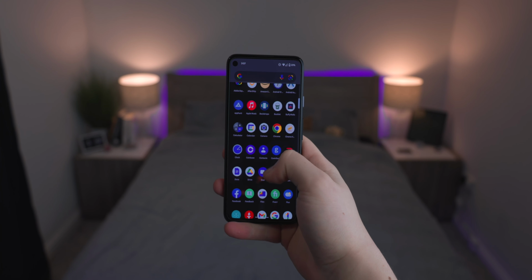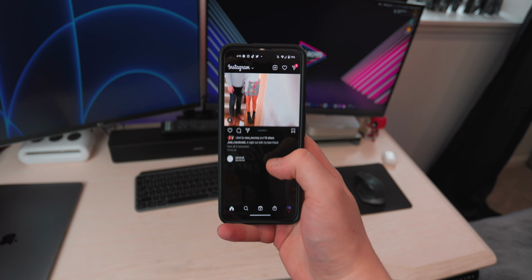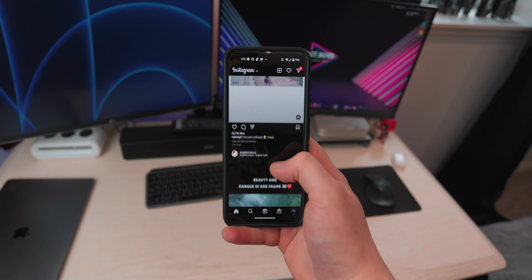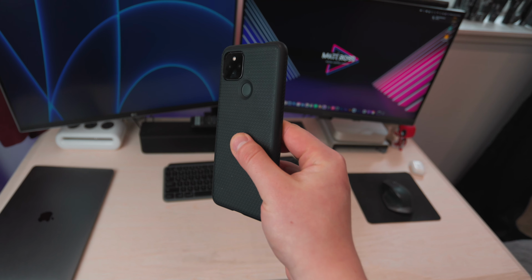Even at the time, this thing wasn't the best of the best. So in terms of how it performs, I can say it's definitely nice. It's fluid. It doesn't really have any lag or stutter. Now, I don't really game too much, so if you're using super powerful games or applications, it might not be able to cope with that. But just from general social media use, watching content like Netflix, YouTube, listening to my music, I've had no issue with this device whatsoever. Even with the beta here on Android 13, it's a very fluid, pleasant experience, I can honestly say. And paired with that is 6 gigabytes of RAM.